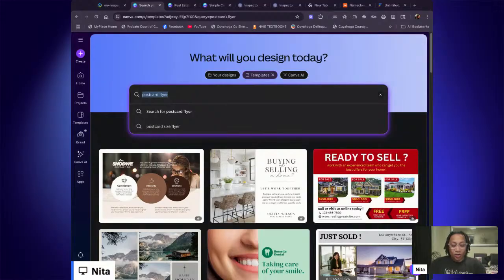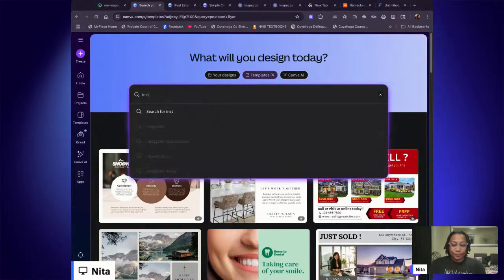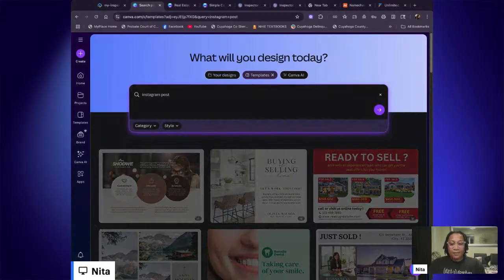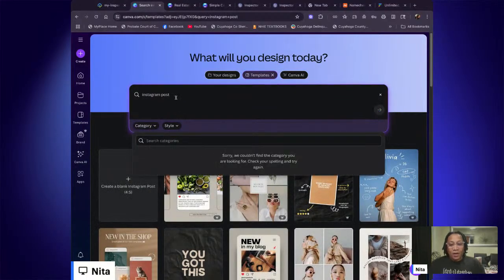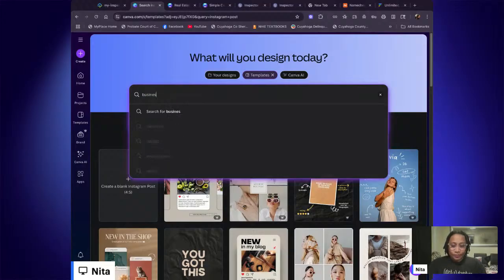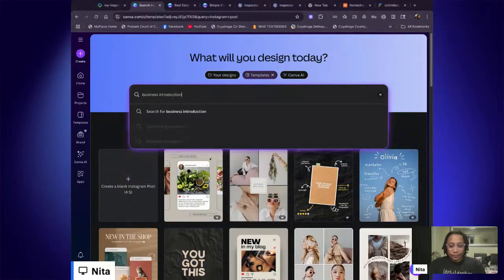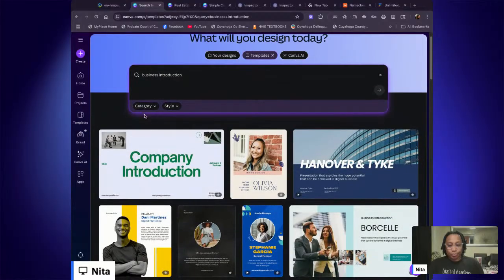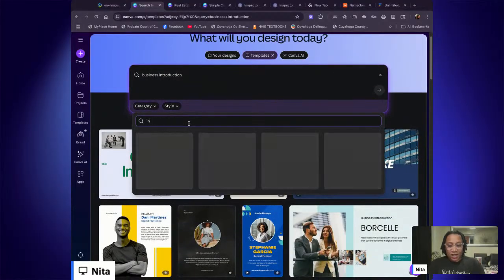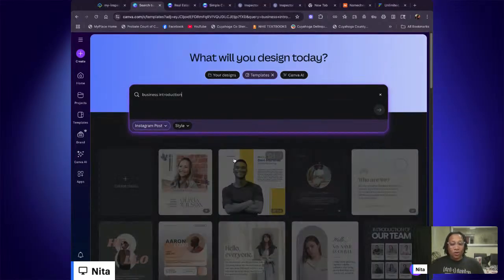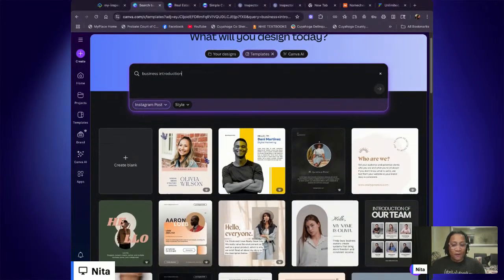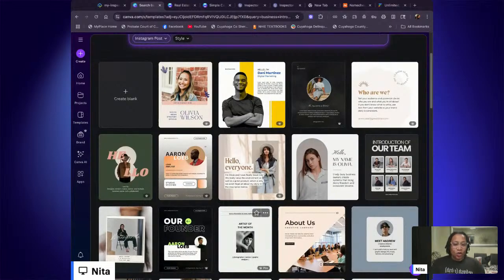And we're going to create a post to introduce us. We're going to set it up. We want it to create the dimensions for us specifically for an Instagram post.